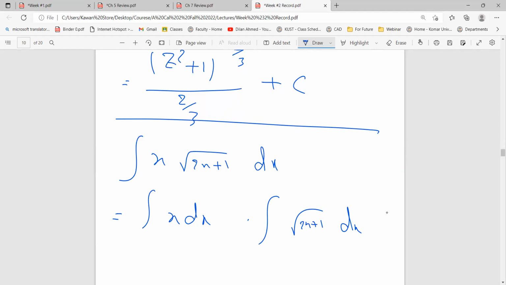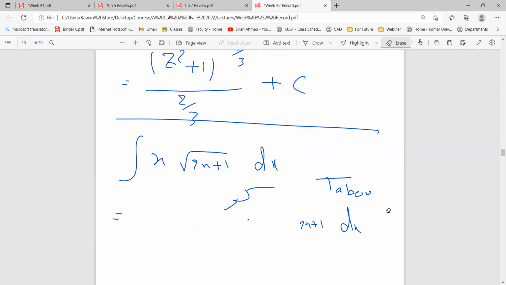Yes, we should solve by u du, but later tell me how. That one is wrong. Thank you for making that mistake, because later I know most of you do it. So it's wrong, why? It's taboo. Why? Because for division and multiplication, we cannot distribute the integral. Integral cannot distribute, just for addition and subtraction. So that's why it is wrong. First.